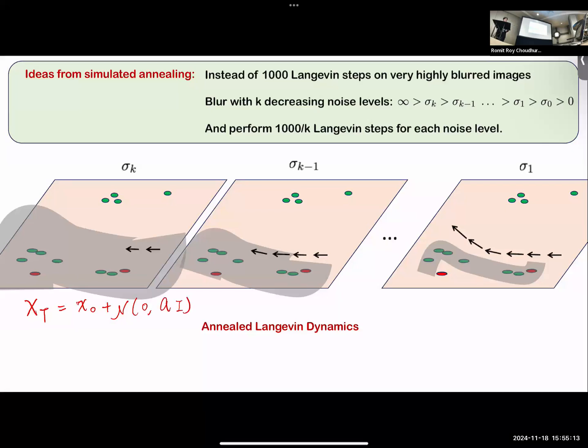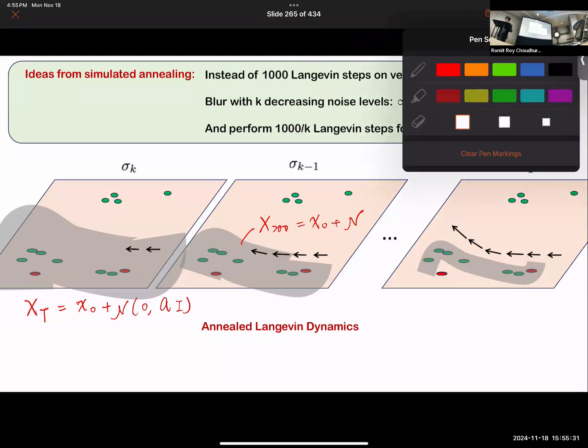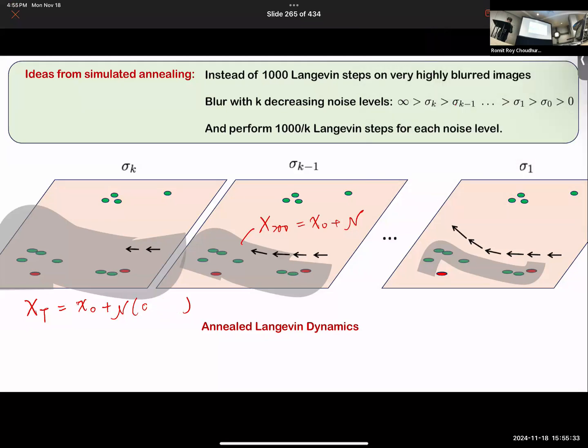Then I take a smaller Gaussian, slightly smaller. I go to the pictures again and I blur them again. That gives me another thing, I call that the second distribution. So I have first distribution, second distribution, third distribution, and so on. And all these are getting closer and closer to the images, right? The first one is very flat, the second one is closer, the third one is closer, and so on. I'm done with my blurring.